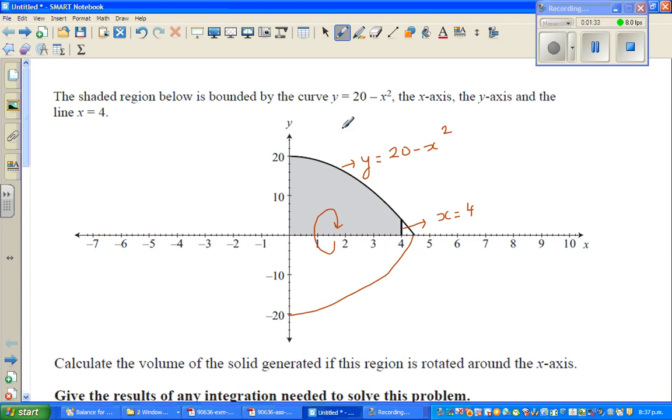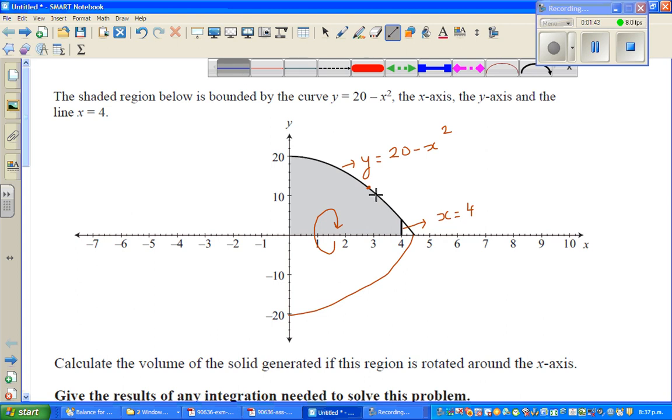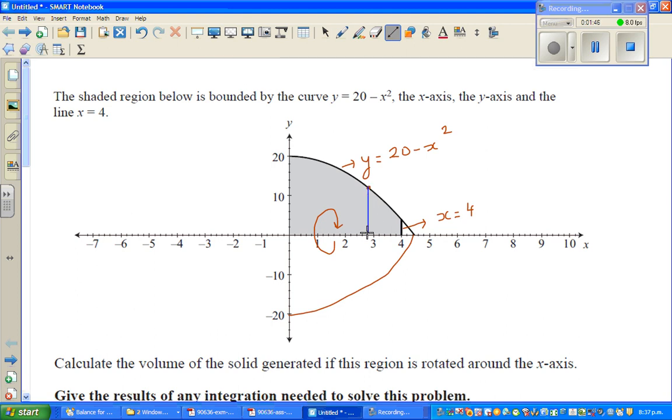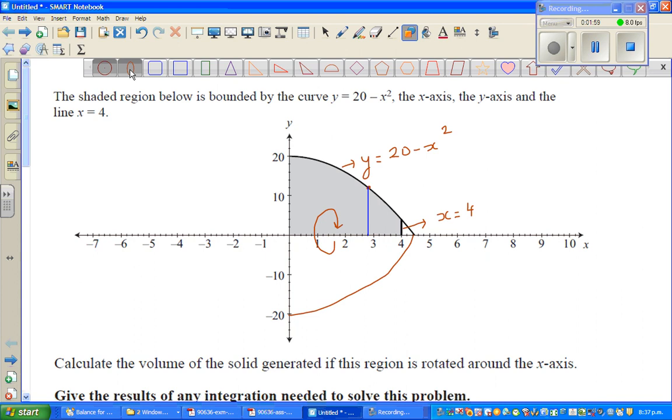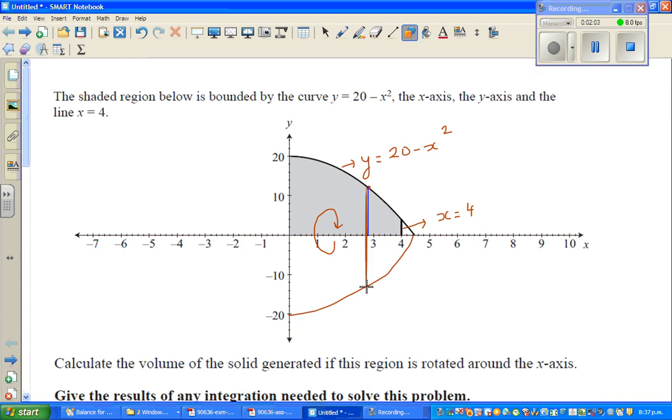Now to understand that, let us take a point anywhere, an arbitrary point. And let me draw a line. But when you rotate this, you will get a disk. Let me draw a disk. This is the best I can draw. Now this is the disk that is generated because of the rotating of this line, which has a reference to this point x. So let me take this disk out.